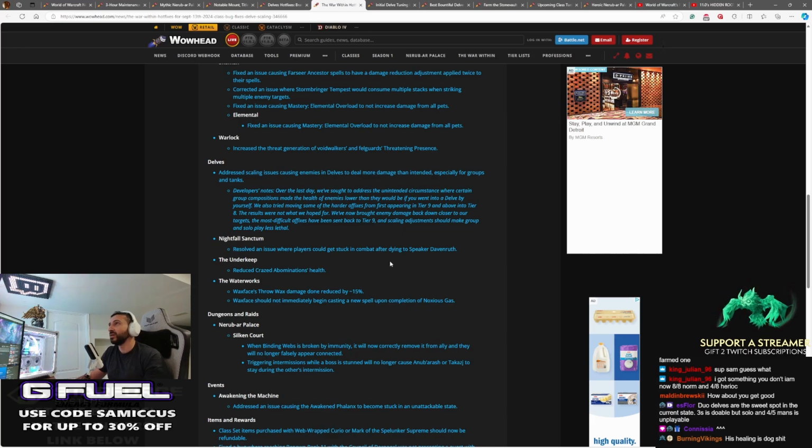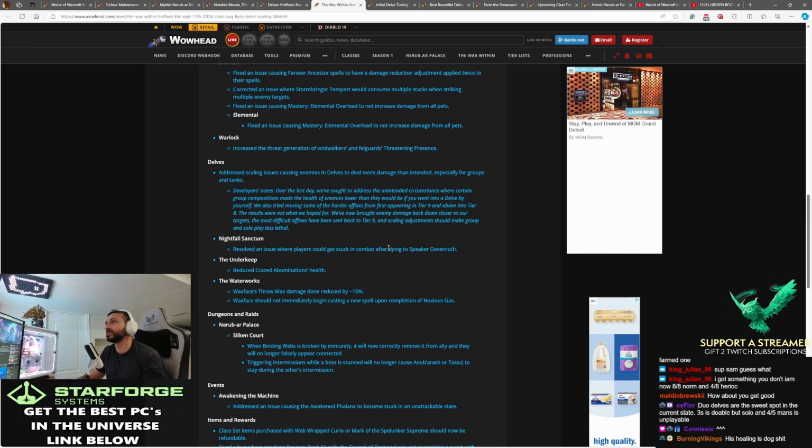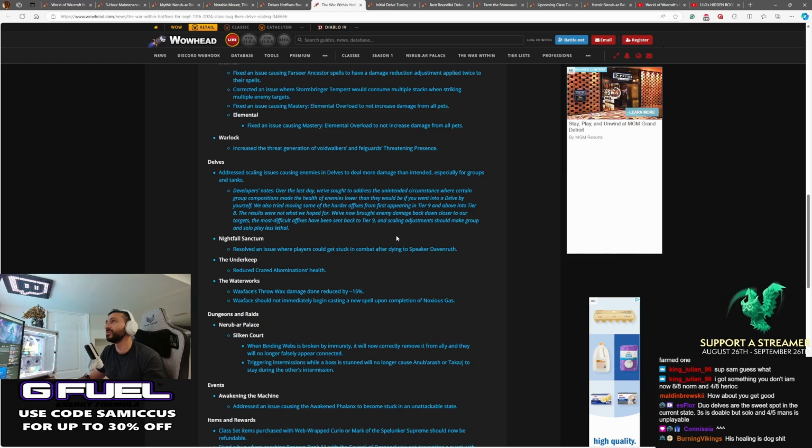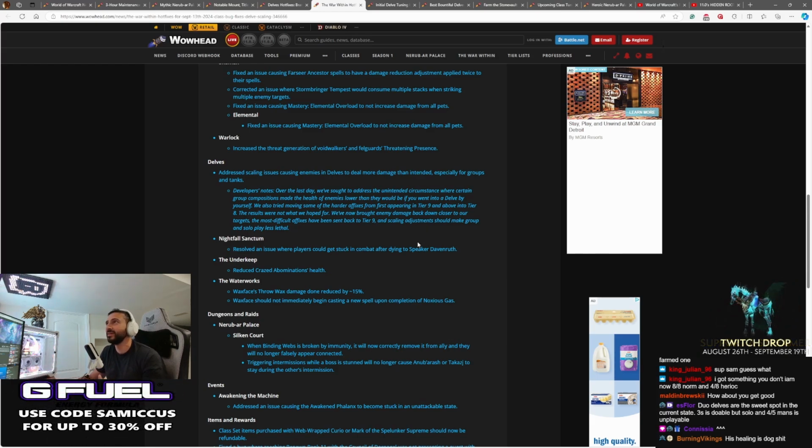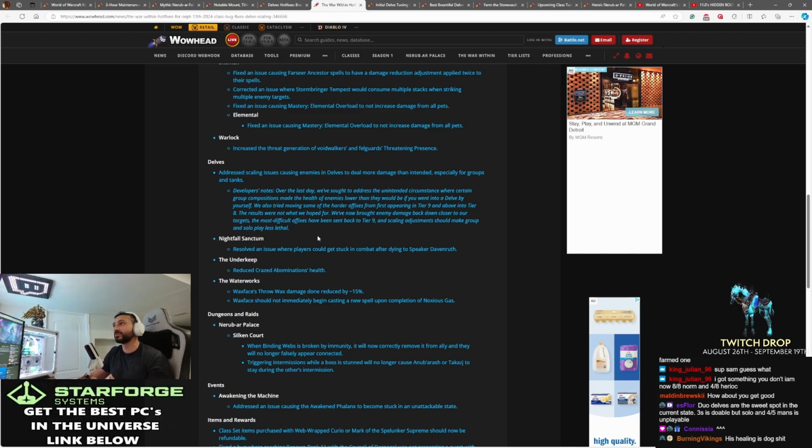Over the last day, we sought to address unintended circumstances where certain group compositions made the health of enemies lower than they were if the delve was ran by yourself. We also tried to move some of the harder affixes from first appearing in Tier 9 and above into Tier 8. The results were not what we wanted, so we've moved them down. Now they're going to kick them out again. We've now brought the enemy damage back down, closer to their targets and what we wanted it to be. And then the most difficult affixes have been sent back up to Tier 9, so Tier 8 should be easier in general because of that. Scaling adjustments should make groups easier for solo play and less lethal.